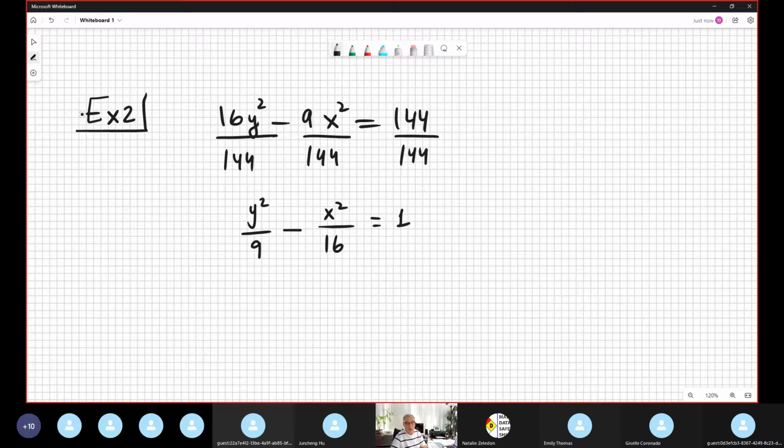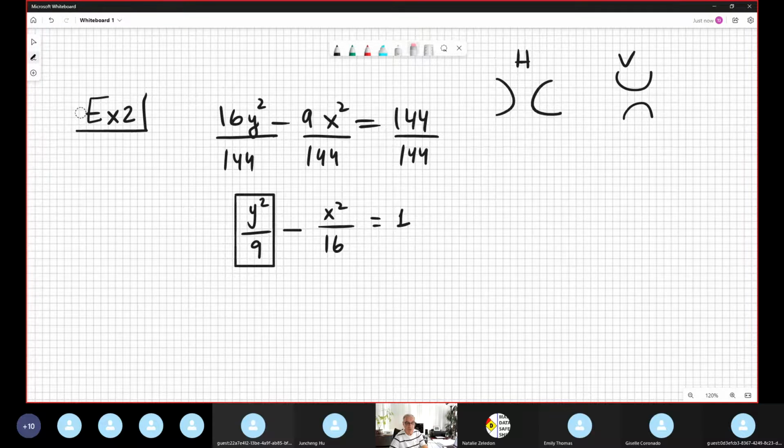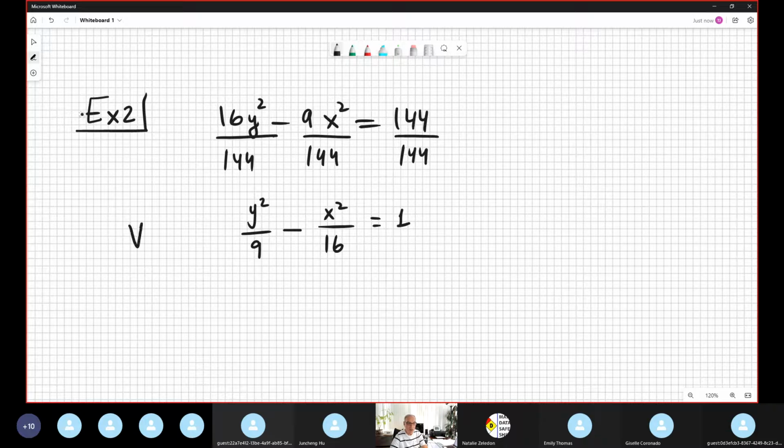Elegant. So now, what kind of hyperbola do we have? Horizontal or vertical? Like that or like that? Horizontal, vertical? Vertical. Sergio Medina says it's vertical. Perfect. And the reason is clear, because the positive part is associated with the y. Therefore, the transverse axis is like that, coincident or parallel with y, either way. Okay, cool. I categorize that we are in front of a vertical hyperbola.